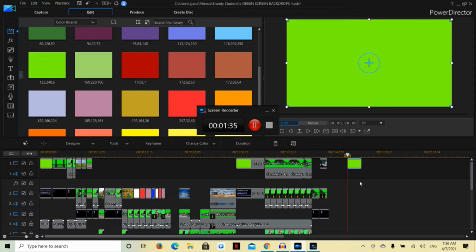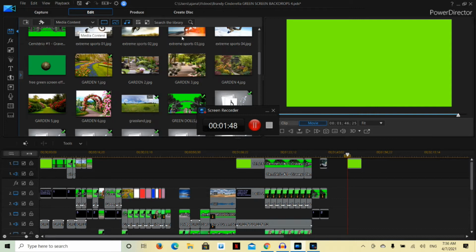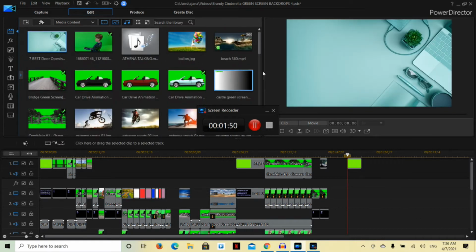Okay, now let's just say I'll go back to color boards, click on the arrow to drop down the box, and click back on my media content, because now I want to work with this. Now let me show you how I did it. Okay, let's see which one I can use.